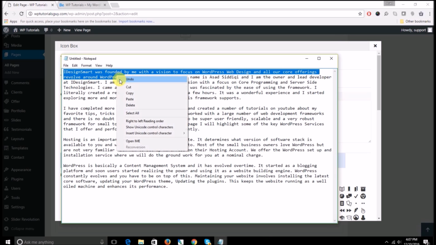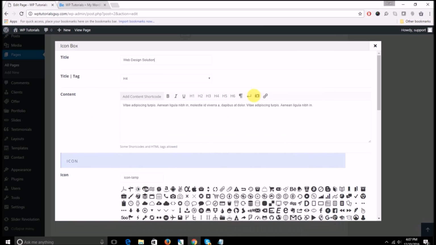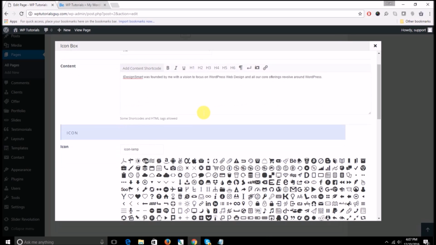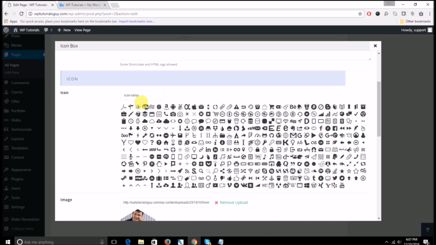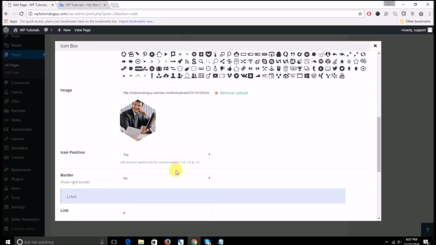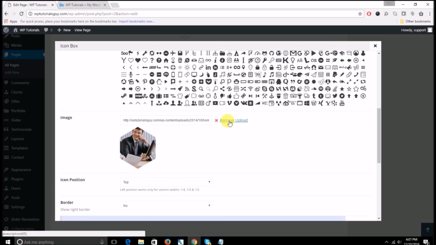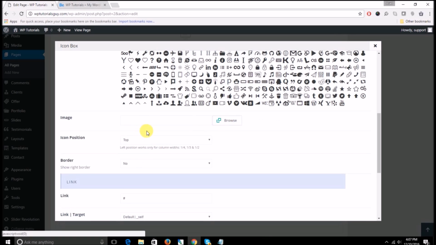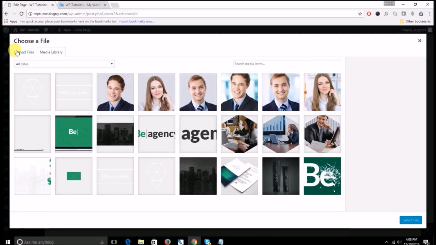that. So I'll just copy this sample copy from my own website and see how big this is. So this much looks pretty good. So now instead of the icon, you don't see any highlighted selected icon. They are using a custom image like I was showing you. So we will just use our own image, something that I already have. So what we will do is just remove this image, and instead of that image, we can just browse for a new image and upload a new image.